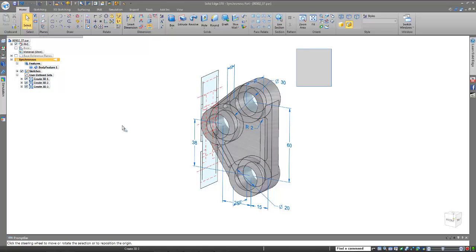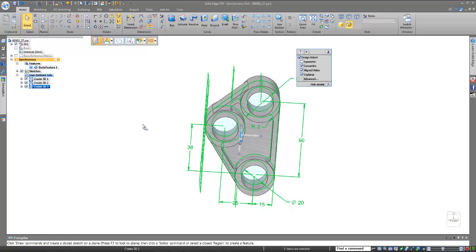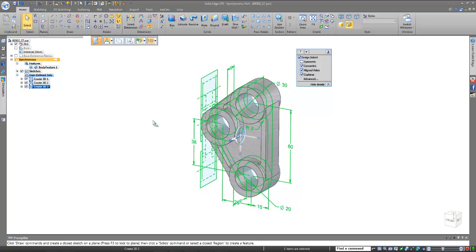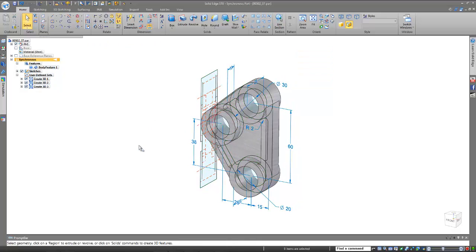When I do that, it simply takes all those dimensional information that we just copied and pasted through that wizard and attaches it automatically to the solid model.